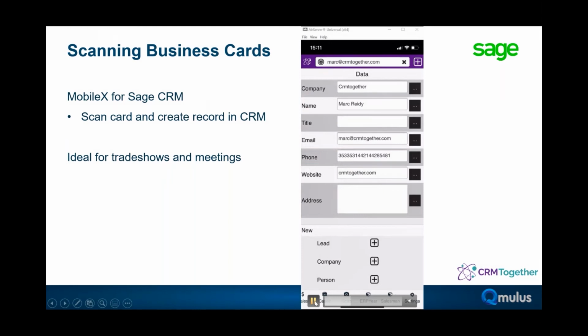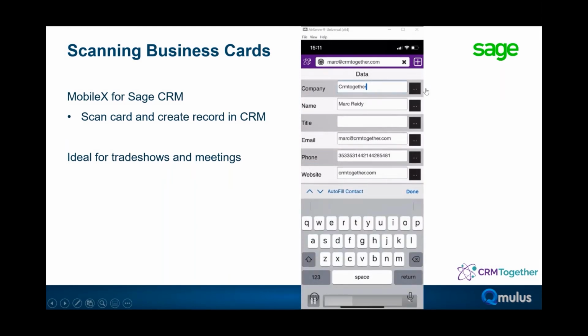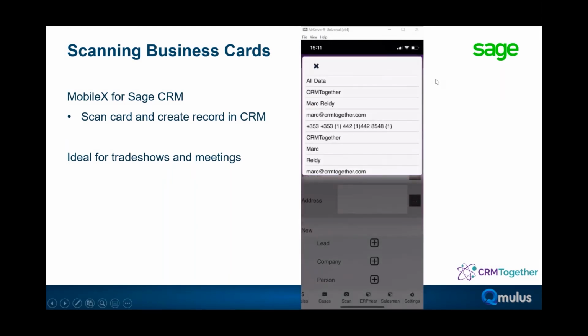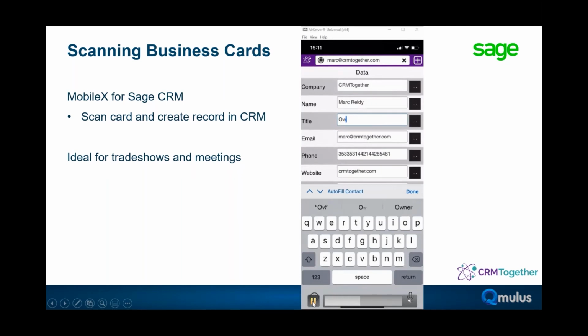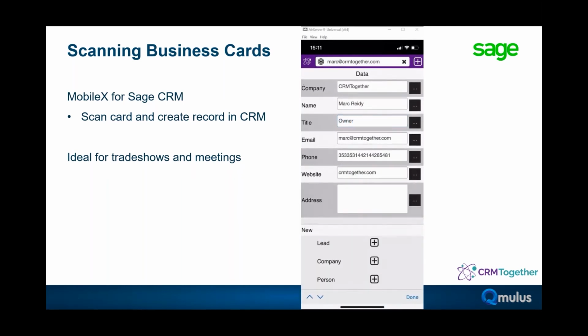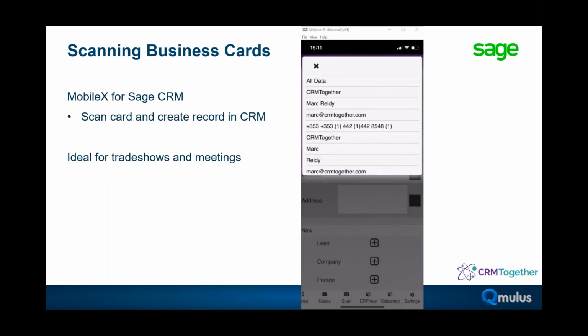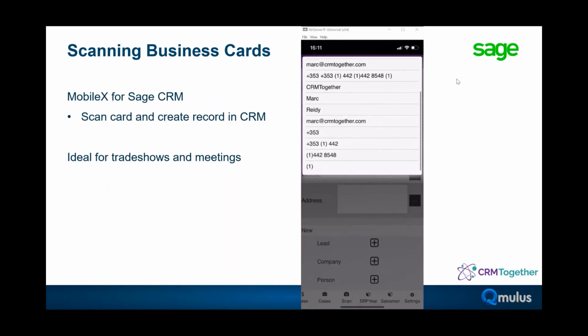And if you run on, we can click on these links here. You can see these ellipses here, and it'll give us all the data. And it allows us to correct the data. So I can enter default data, but equally I can look at all the other data, and I can see this is all the data parsed out by the AI engine in this instance. So you can see it got my email, it parsed different numbers, and I passed the number different ways. And this is what it returned in raw format.